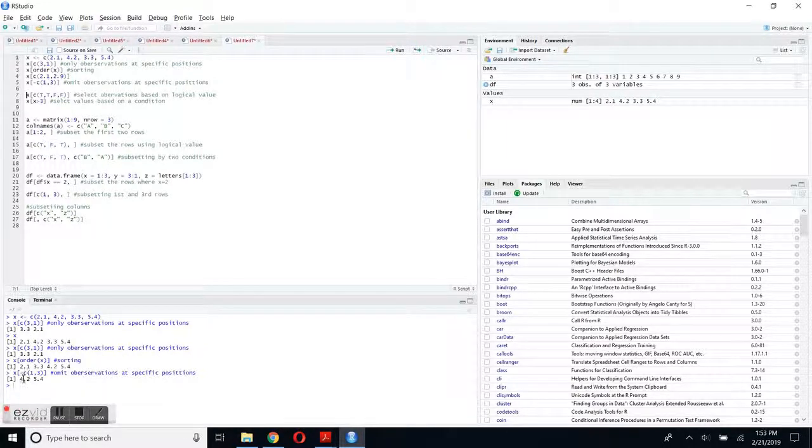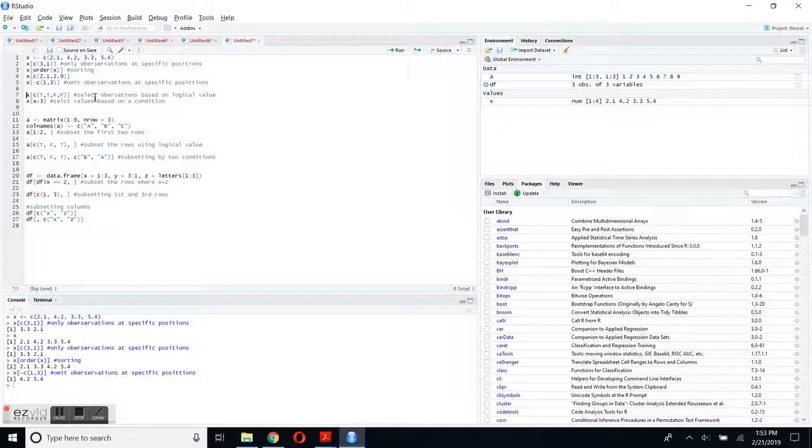If you want to do that, you write the code this way, and if you run this you can see it has omitted the first and third observations. Basically, if you want to omit something, you use the negative symbol, and then specify the positions of the observations that you are going to omit.